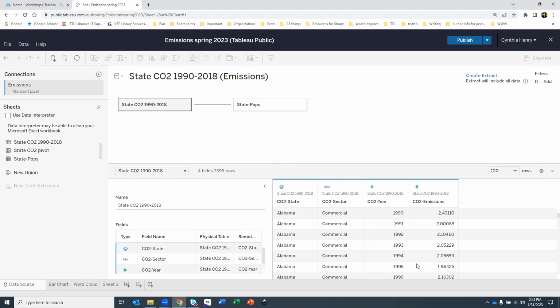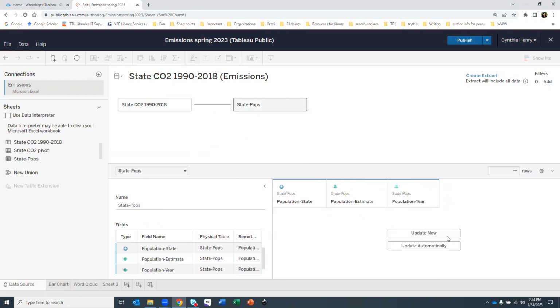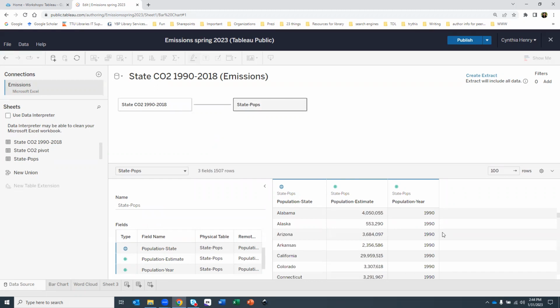And we have our 4 columns like we did when we first started using this data. And then I'm going to look at the state population and update that. And we have 3 columns in there, and it has the state, the population estimate, and the population year. So now we can go back over to our sheet 3 and do some data searching with this.